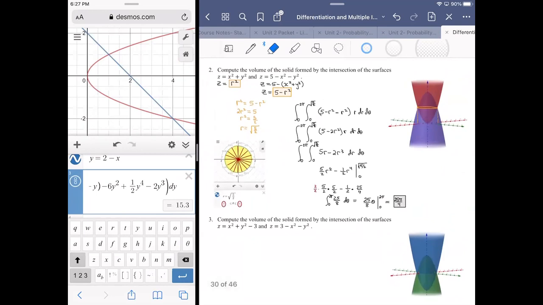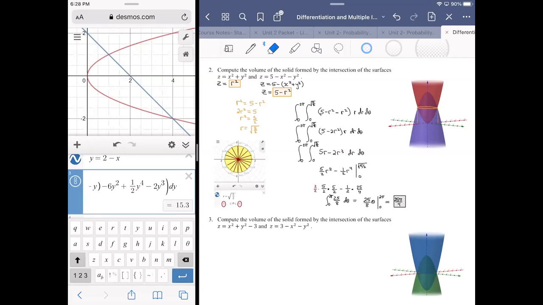And there's a lot going on here, but it really comes down to the visualization and having a sense of what is the part that's relevant. So here it's saying compute the volume of the solid formed by the intersection of the surfaces, right? So I've got 2 paraboloids. Now, they could be circular paraboloids, parabolas in 3D, or they could be elliptical paraboloids. We don't know, right? We could put it in GeoGebra, but that's not really the point, right?